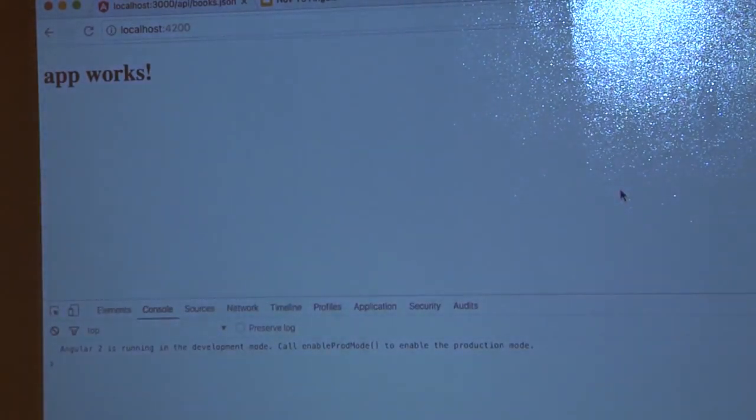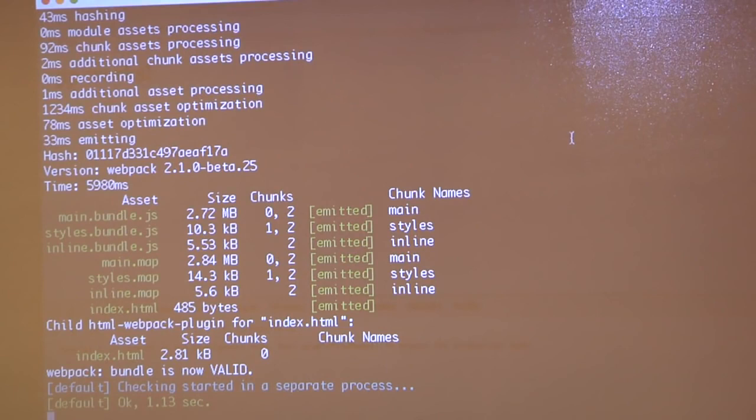All right, so this is obviously super minimal, but that's exactly what we're supposed to be seeing, just this app works thing. And I always like to pop open the console just to make sure that it's clean and there's no errors or anything like that. So this is exactly what we would expect. And before I even move on at all, let me show you what Angular CLI gave us in terms of directory structure and the files and all that kind of stuff.